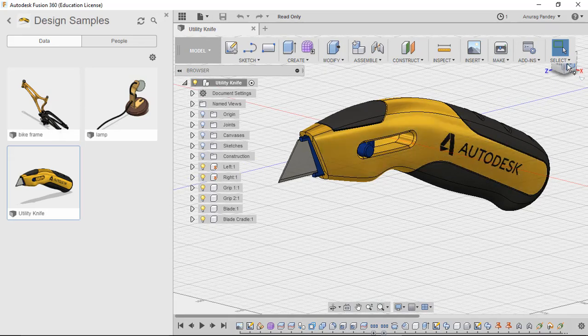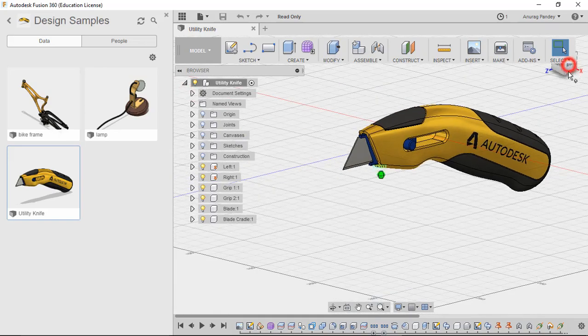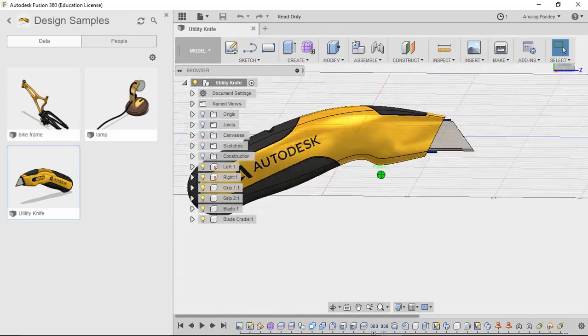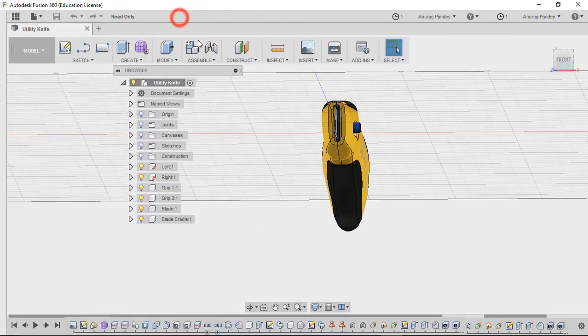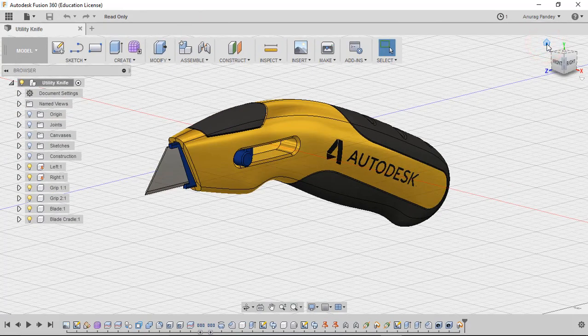You can change the views from here. You can view it in 3D and in whatever direction you want. So just click on the home button and it will take it back to the isometric view, as I told you in the previous video. Click on this face and you will be able to push back the blade.